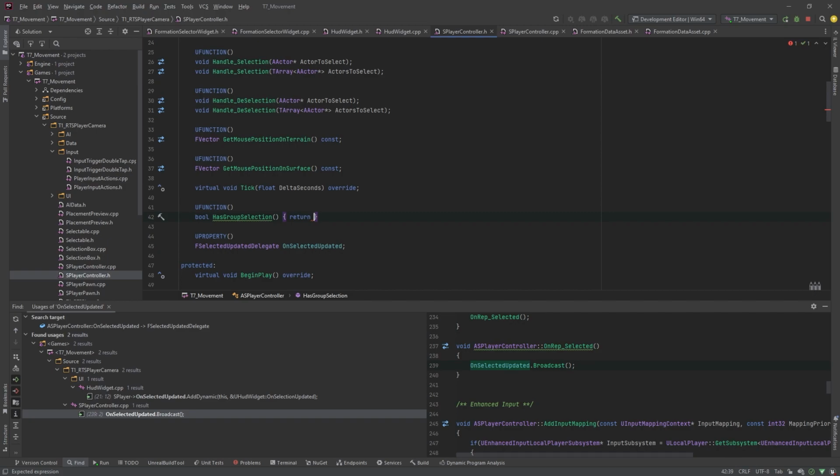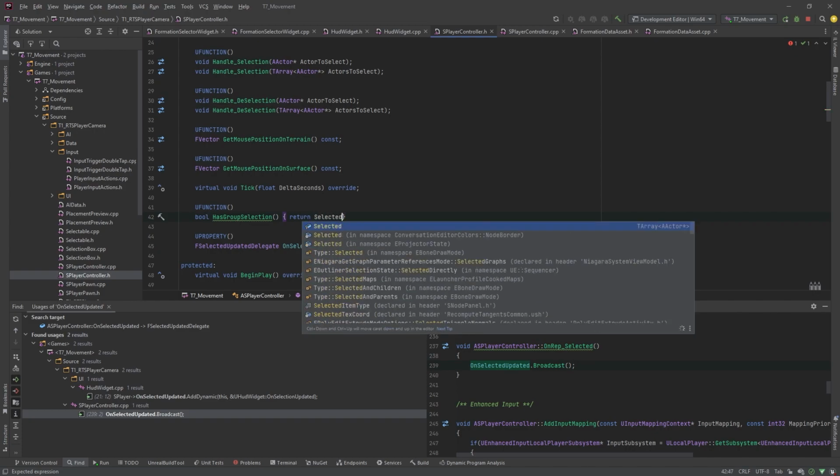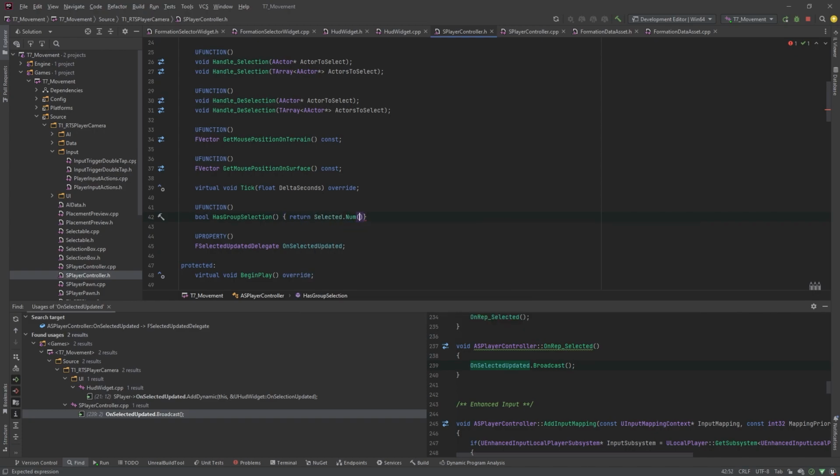So we only want the selection menu to come up if we've selected more than one unit, because you can't really have a formation without more than one unit or spacing or anything like that. So we'll get our selected count, and if that is greater than 1, that will return true, and that means we've selected more than one, and we can make this const.